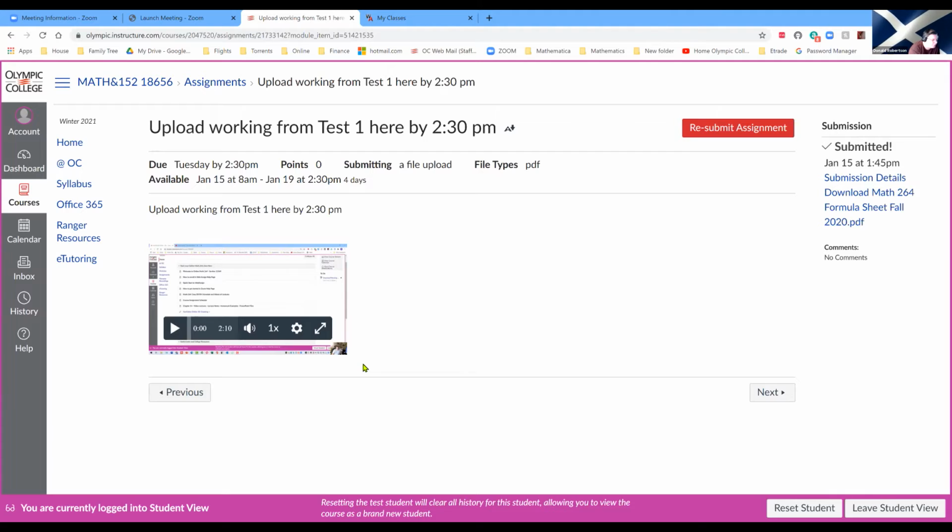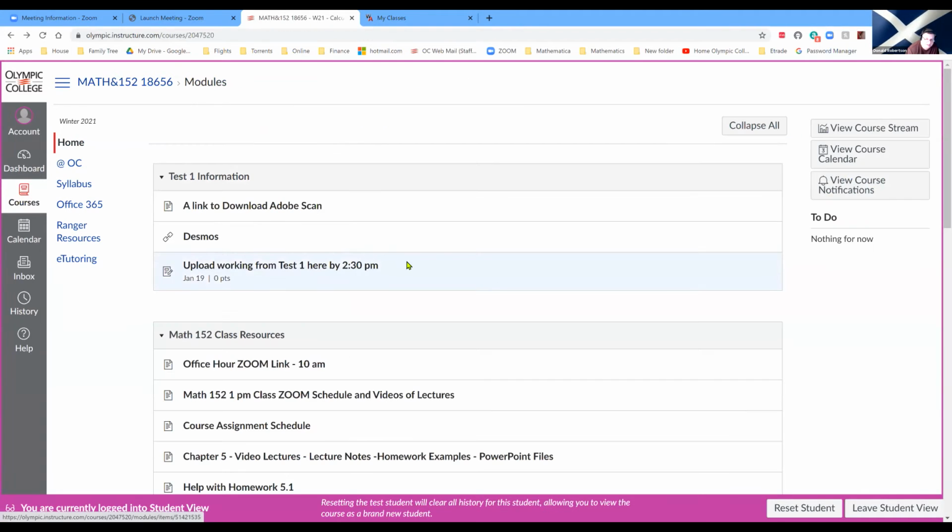There's other programs out there. There's a program called CamScanner that does it. You might already have some other program that you like because your English professor asks you to upload things all the time in PDF form. I don't care how it becomes a PDF. It just has to be a PDF so that you can load it into here. And here, just to remind you, is that link. So you click on that link when you've got your working as a PDF.